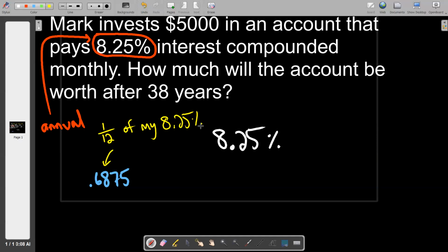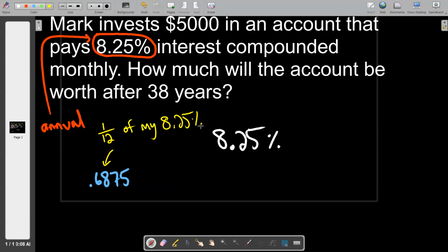If I just did one compounding of 8.25%, at the end of 1 year, I would get $412.50 in interest. If I were to take that 8.25% and get 1/12 of it each month and have it recompound every month, this $412.50 would probably be like $417. It is better. You get more. So rather than ask, do you understand that? Let me ask you, do you believe me?